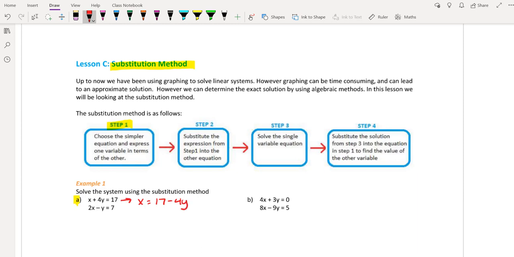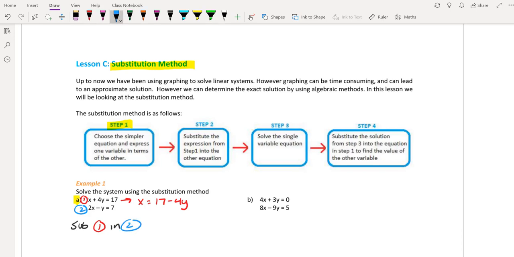So now our goal is to come up with an equation where we only have one variable. Because we can't do anything with the equations that we're given here. We can't come up with a value because we have 2 unknowns. Okay, so now here comes the substitution part. So we have 2 equations. I'll call this equation number 1, and I'll call this one equation number 2. And I'm going to say we're going to substitute equation number 1 into equation number 2. Right?